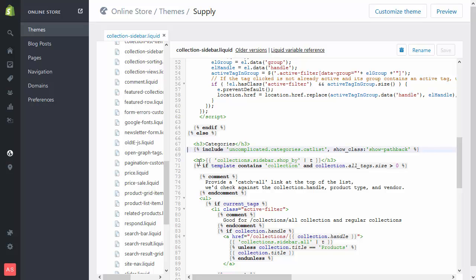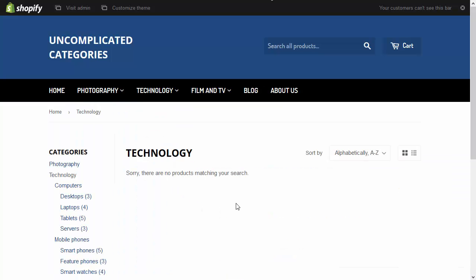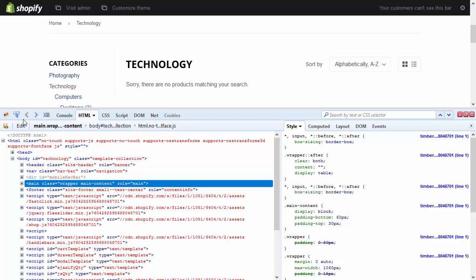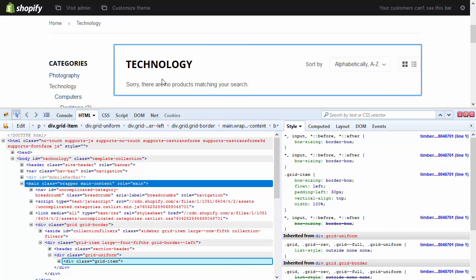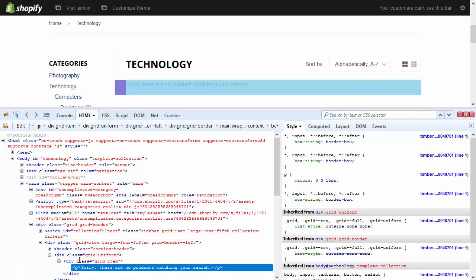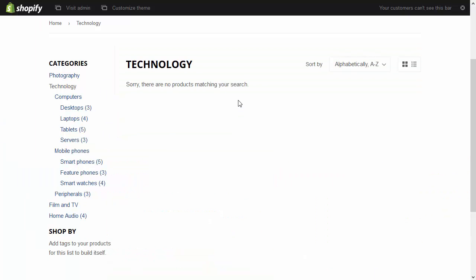What I want to do now is work out the right place to place my subcategory icons. There are a handful of different ways of doing this. I like to use a tool called Firebug. And so I'm using Firebug to scan the page and to work out the structure of my page. Essentially, I want to put it in above the product grid, which is here in grid uniform. This will vary from theme to theme, and so if you're not a theme designer or a web designer, you might like to consult your web designer for this.